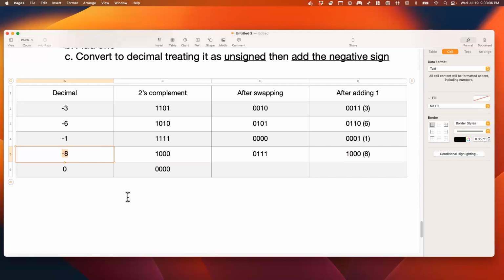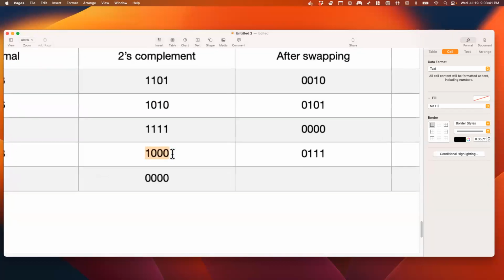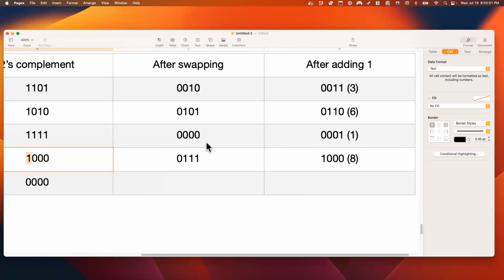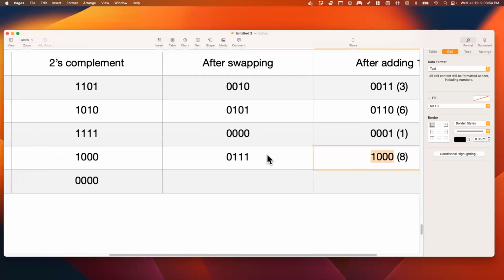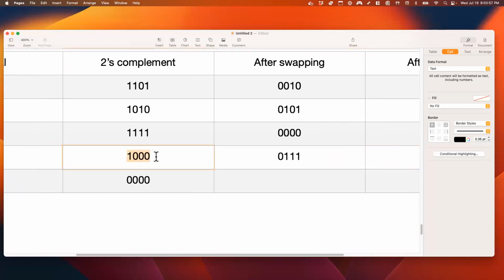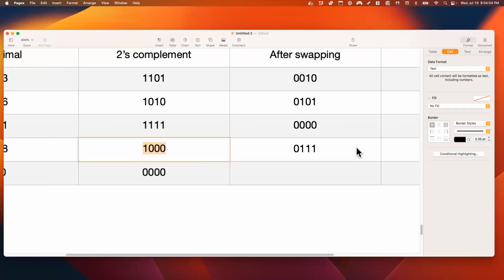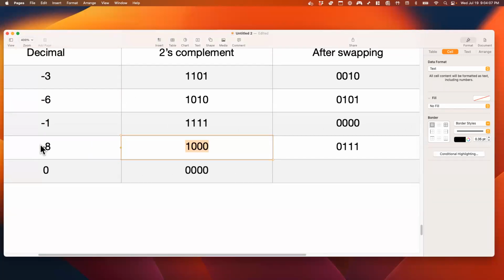You cannot do 8 here. If you have something that looks like this, clearly that's going to be negative because the most significant bit is 1, so in 2's complement, this is not 8. Of course, in unsigned, yeah, that would be 8. But if you start with 2's complement and this representation, that's not going to be 8. For you to determine what it is, you have to swap and add 1, convert to unsigned, and add the negative sign. So it would be -8. So there is only one 0 in 2's complement.